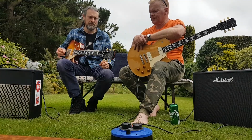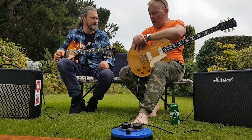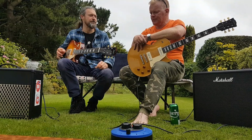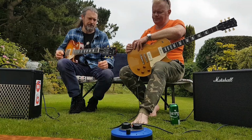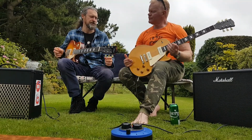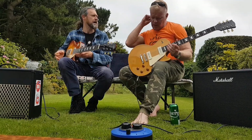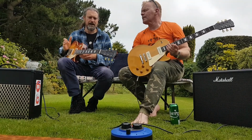The early ones, people revere them because they're 100% handmade. It wasn't until 1985 that they started to use CNC machining. As I said, the highest spec models of the Tokais still these days, the LS 420, are still handmade guitars. And they're now making them even more vintage correct.